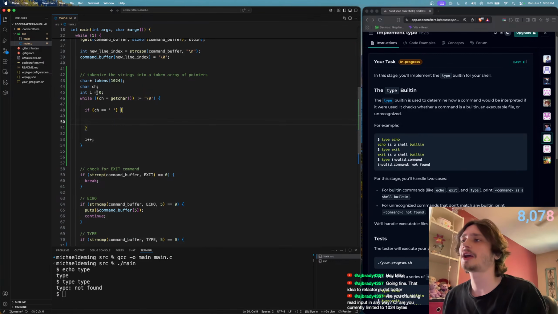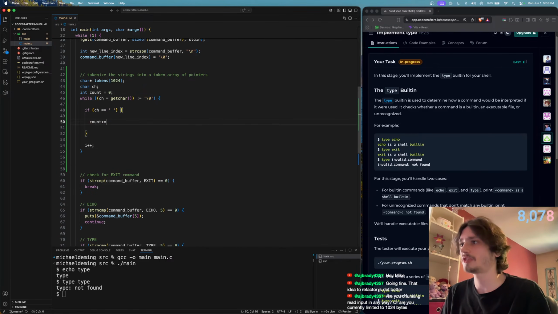Oh, so this will be our count. We'll say count here. So this will be where we save into tokens as we increase. If we're equal to a space, we know that count gets increased, right? Because we found a full word. And we're going to save that word in the next index.